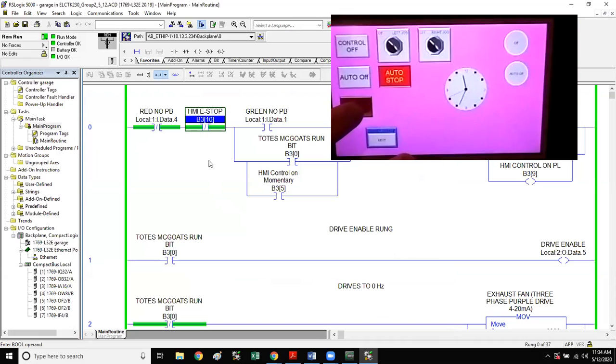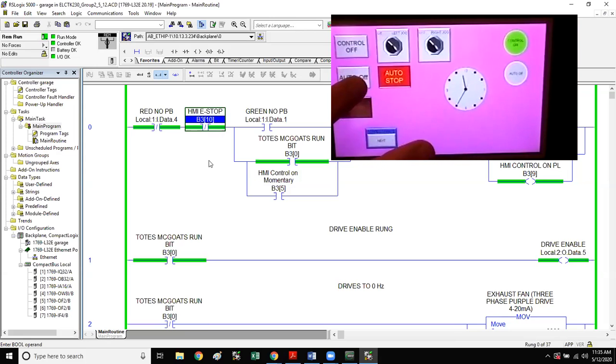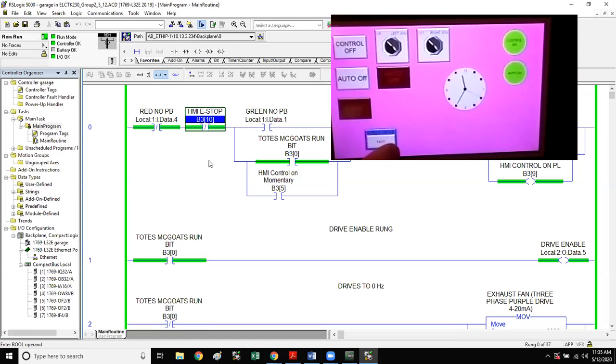So that's backwards. You can't blame me. Control on. The auto stop might be backwards too. Yep. All right. So I'm going to go over to the next screen so you can see what it's doing.